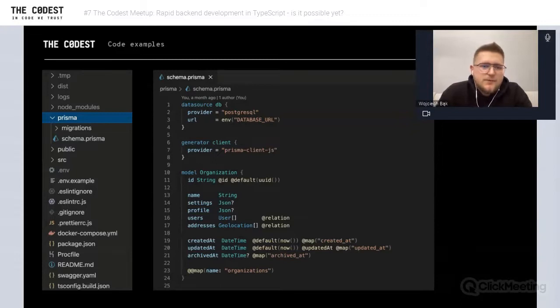And for example, first field is ID, which obviously is a string. But after that, you see some functions with some @ characters prefix. And yeah, @id is something that defines the field as an identifier, which is obviously unique for this collection. @default, of course, is for providing default values. When your field is optional, like for example settings JSON, you can add a question mark, and that's it. By default, it will be null.